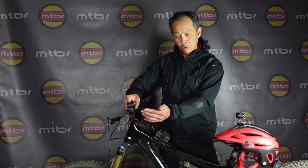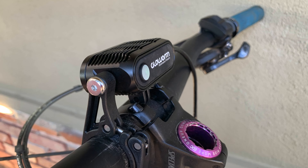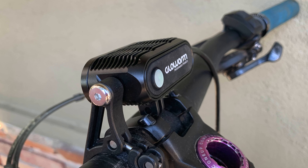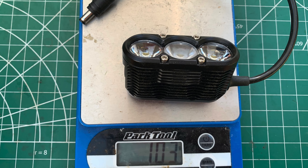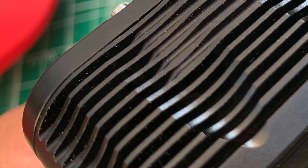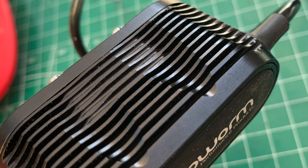It's GoPro mount compatible. They also have a center mounted system if that's what you prefer, and that's included in the package. Very easy to aim. These are very small light heads — I believe this one is 110 grams. The trick with a tiny light head is can you maintain 2,500 lumens and not overheat? They have very deep heat sinking — that's kind of a trademark of Glowworm. Some lights claim 5,000 or 8,000 lumens and hardly have any heat sinks, so they really can't maintain that light output unless you're going 40 miles an hour cooling the light.